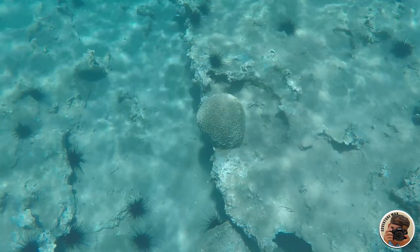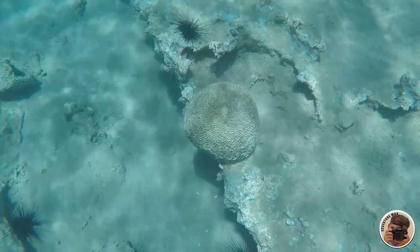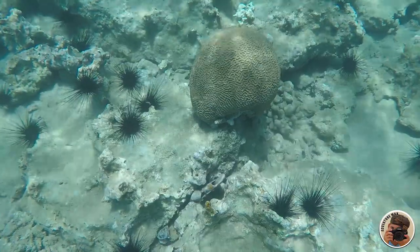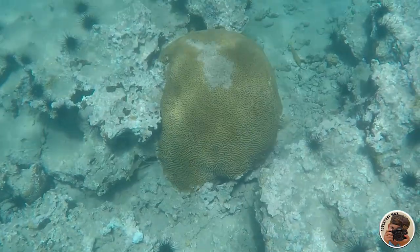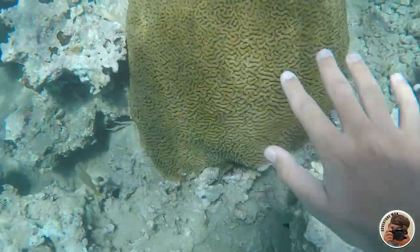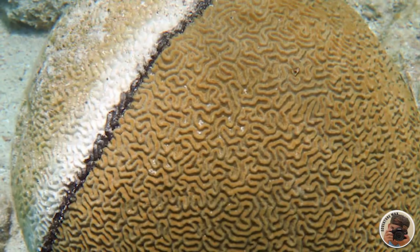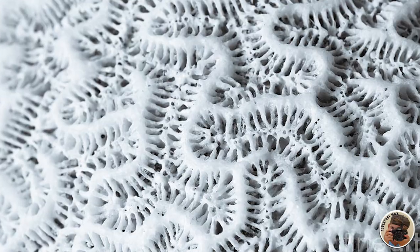There are four types of this distinctive coral in the Caribbean. The boulder brain coral is the largest and most common and an important reef-building species. It can grow to a truly enormous size, forming large domes, boulders, and thick encrusting plates. The common name for this coral is the boulder brain coral because of its size. As the coral dies and the tissue recedes, the skeleton remains behind, adding rocky structure to the reef.